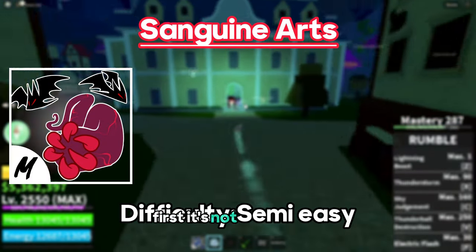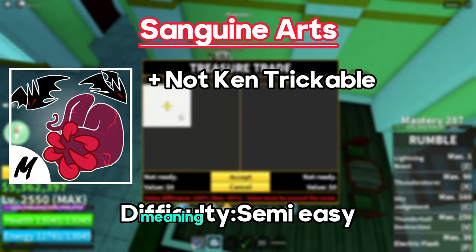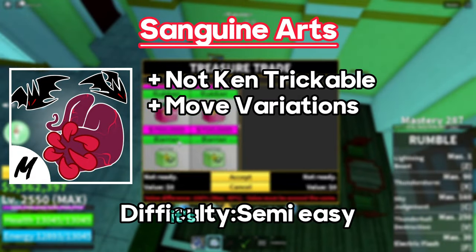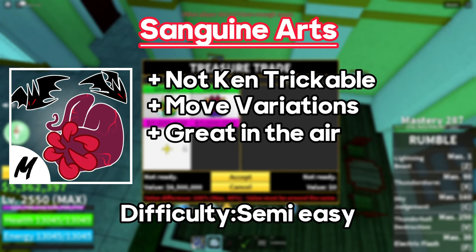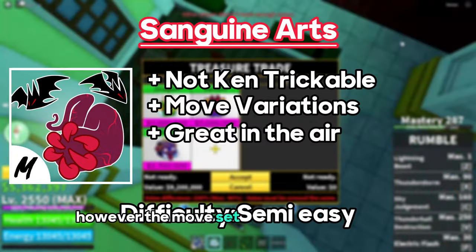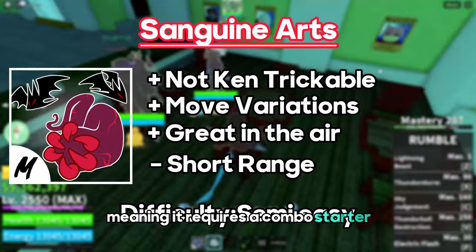First, it's not Ken trickable. Multiple versions of moves, meaning you can miss a bit. It's great in the air, which is something crucial for this fruit. However, the moveset all have a short range, meaning it requires a combo starter.